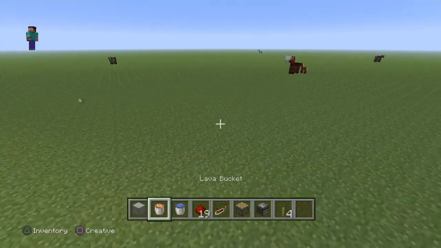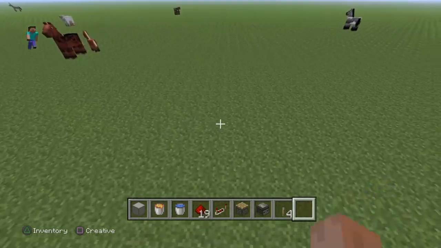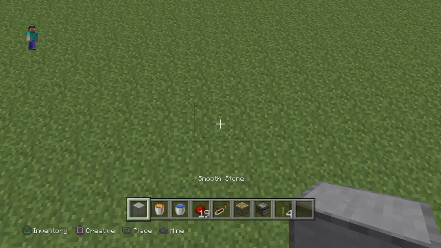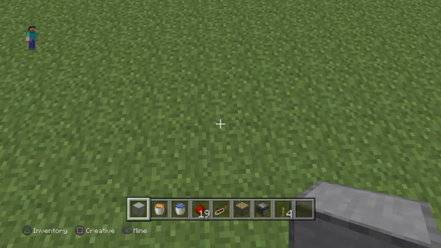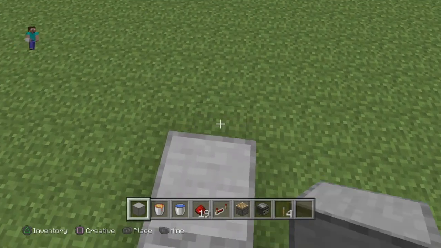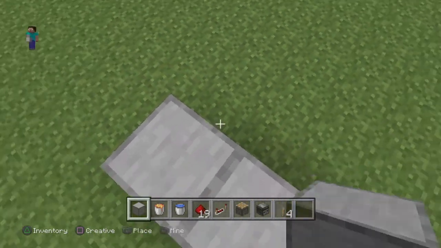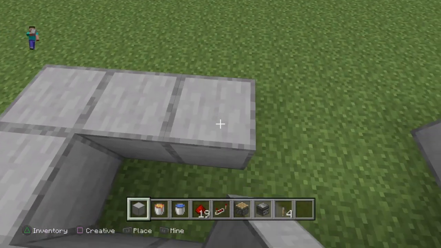My name is NBrown31 and today I'm showing you a working cobblestone generator working in version 1.94 in Minecraft. So what you're going to do is take any block of your choice, and as you can see right here I got this stone, and you want to make a 3x7 square. So right now I went 3 over, 7 up, 3 over, and 7 across.